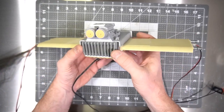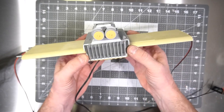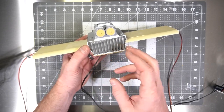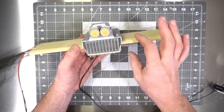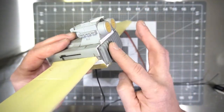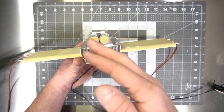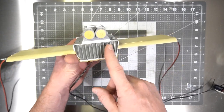Namely this back area here, this louvered vent, kind of reminiscent of the back of the snow speeder. Basically it was really just T-tracks glued on a piece of styrene and then shaped and cut to fit inside of this area, and then sanded down so that it was nice and rounded like this. And then I cut slots in the middle here, drilled through with a drill, and cut it away, and then sanded it so they're nice and flush and flat and they work.